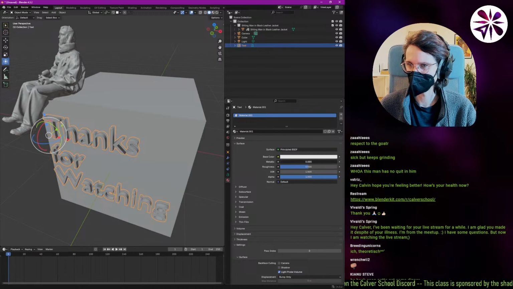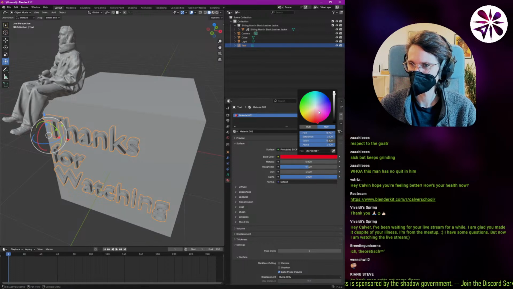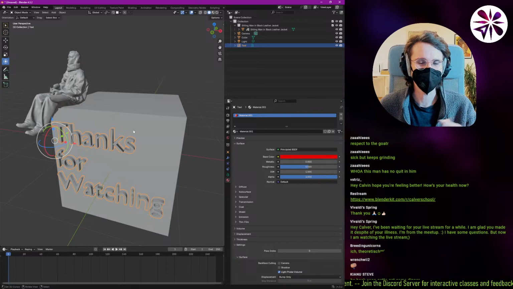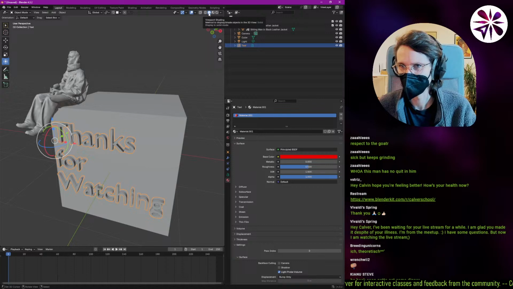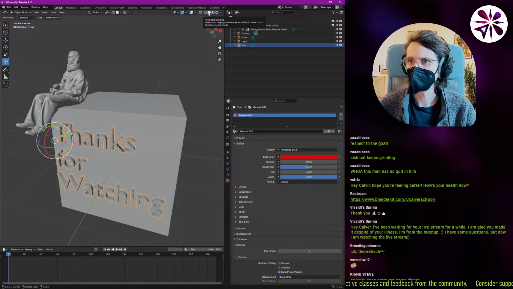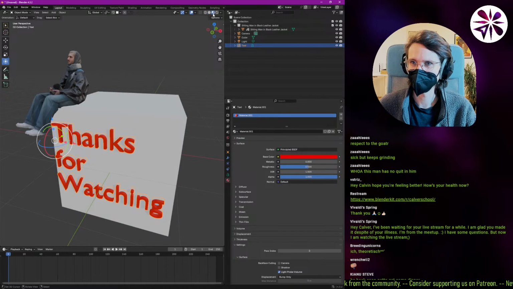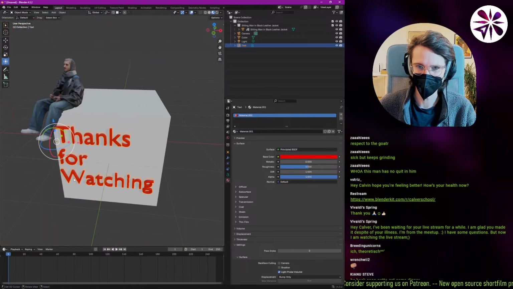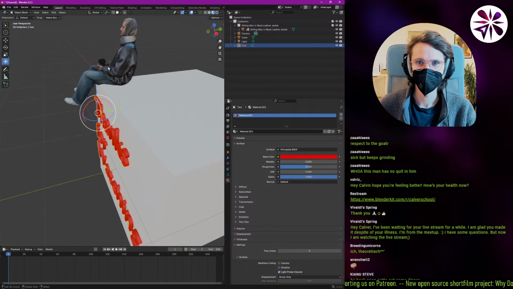And we have a bunch of basic settings here: how metallic it is, how rough it is, what color it has. But you can see that you can't see any change in the viewport. And that is because we are in the solid view, which is up here, viewport shading, solid. If you want to see materials and colors, you have to click on the next one, which is the material view, and then it will actually load all the textures and all the material settings.